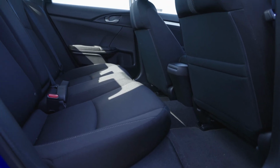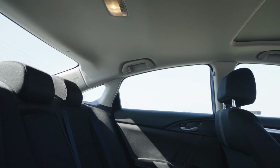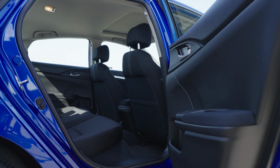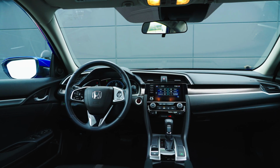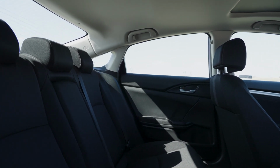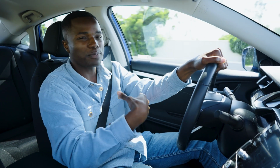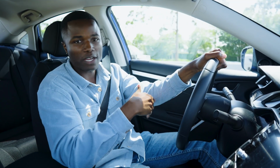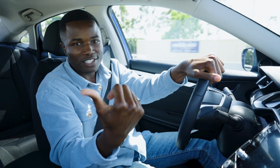Rear seat legroom is great, but the Civic's sloping roofline cuts into headroom a bit for tall passengers. The doors open wide, making entry easy. The Civic has a clear view out the front and to the sides, but we can't really say the same for the rear, which is obstructed by thick pillars and a smallish rear window. So the Civic comes with lane watch, but we'd actually prefer if it had a normal blind spot information system because it would give us information on both sides of the car, not just the passengers.